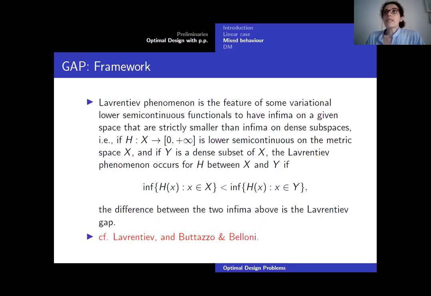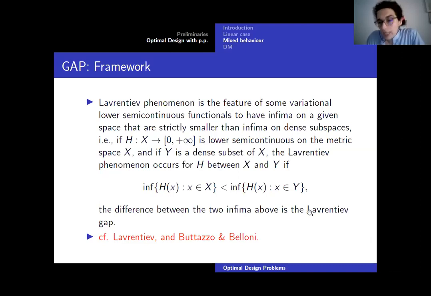And let me say why this problem is so interesting, and why it is known as a gap problem. The point is that models of this type go back to Lavrentiev. So let's say one century ago, I guess it was 1926, the year this paper was published. And the point is the following.